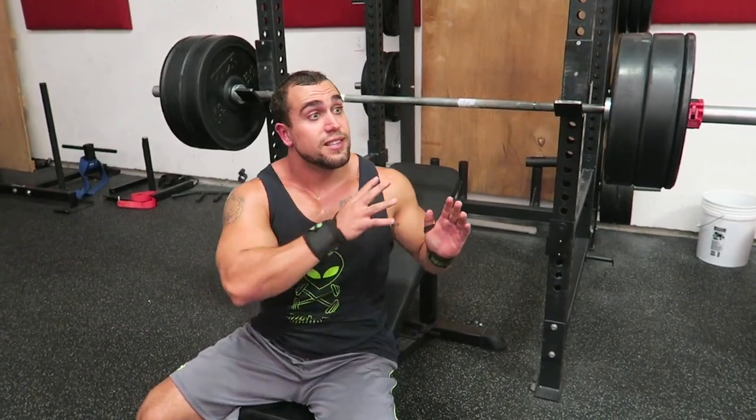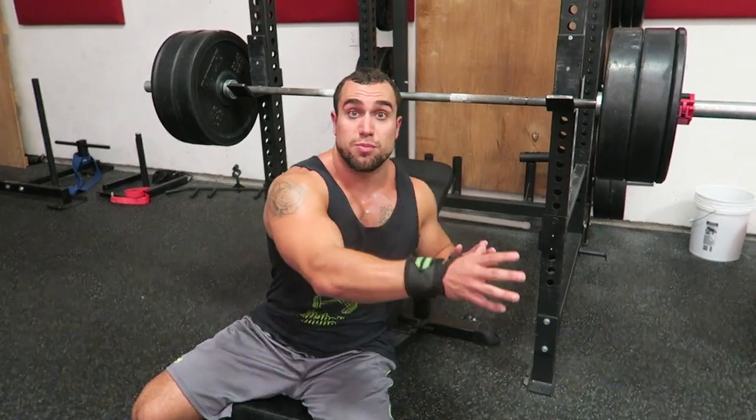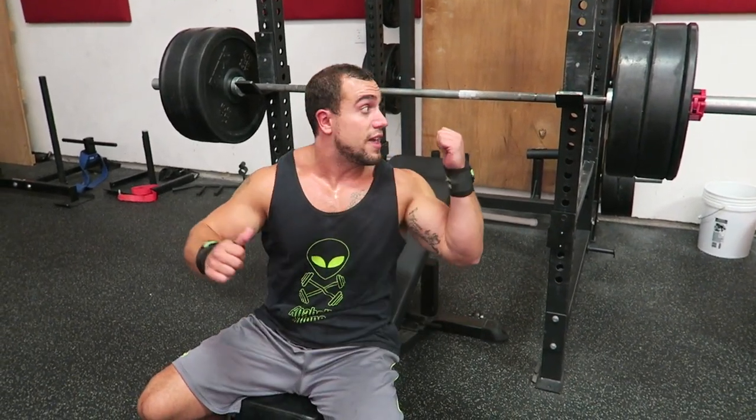You should still be doing more weight than you did for your top set of overhead press if you can. You can follow this workout over a six-week period — say you want to do the push press this week, the next week you do the incline bench press. It's a great way to switch things up and keep working that bottom part of the overhead press. Now on to that third exercise.